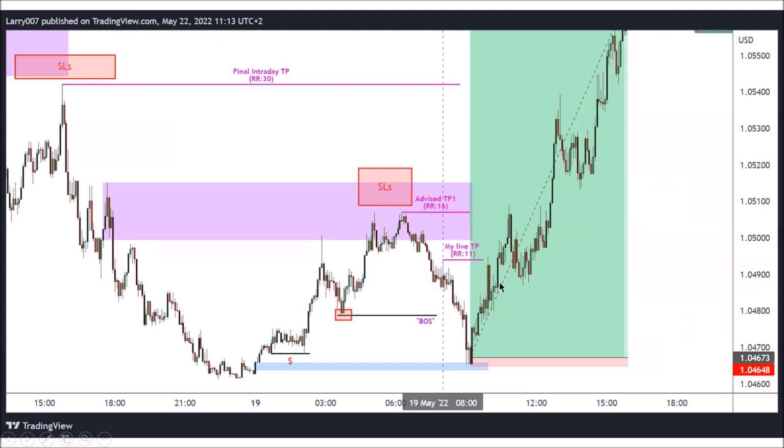But I am working starting like 12, so I didn't really want to wait. I was not in front of the chart. I saw my alert pop up. Boom, I took my profits. The day was done. My profits for the day were done. I don't care what it does after. Every day.